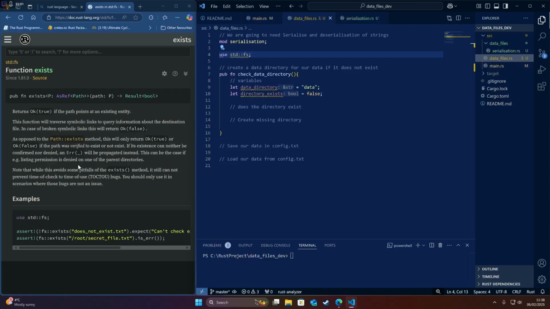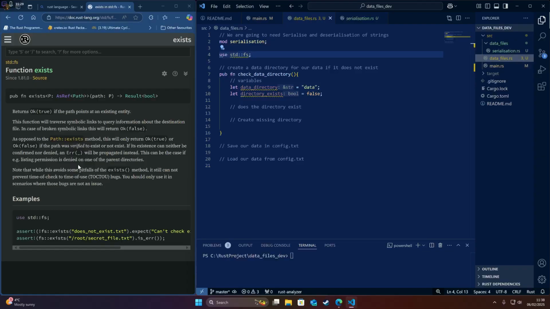Okay. So I'm just going to see how we can just type in fs exists with an expect. That'll crash the program if it doesn't exist.